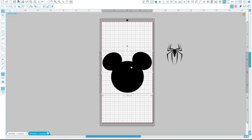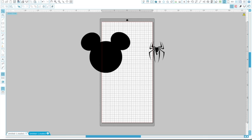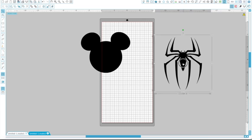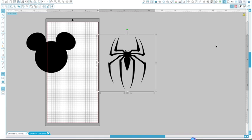Okay. So I know I want the Mickey heads around 4 inches, and I want the spider around 4 inches to fit on what I am putting it on. Now, I think the Mickey head is already ready for cutting, but I do have to prepare the spider for cutting. And in order to do that, I am going to make it larger so I can see better. Let me move the screen over so it's in the middle. And then we're going to go right up here to where it's a nice little green box outlined by a yellow box. And it says open the trace window.